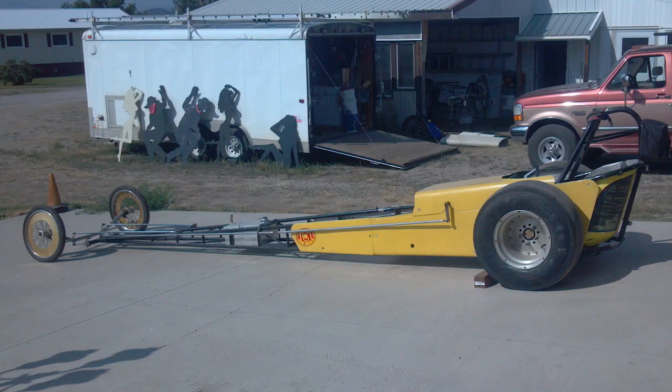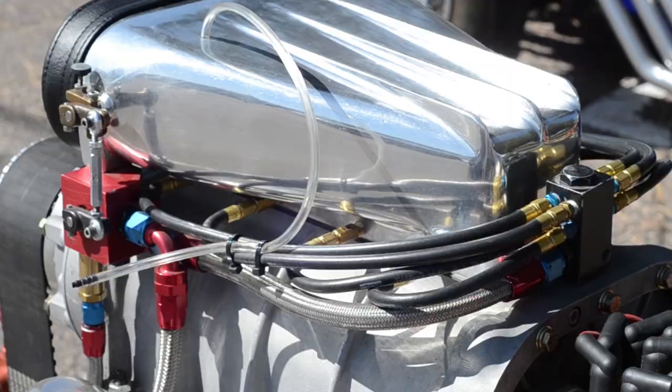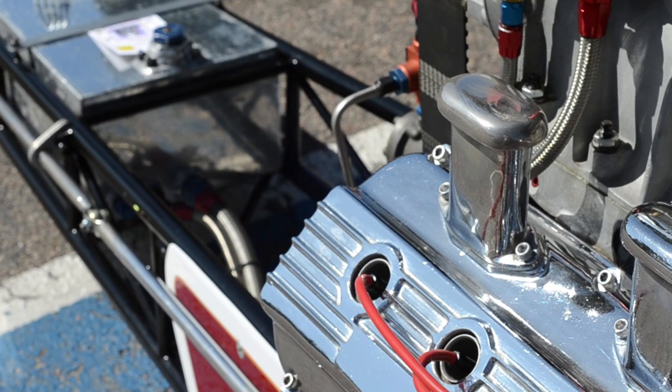As soon as I found that it was a former Top Fuel car, I decided that I really couldn't update it and go nostalgic racing. If it had just been some lower class Econo rail or something like that, I probably would have gone ahead and updated it and just had fun. But once I found out it was a Top Fuel car, I just thought that the car needed to be restored to its original condition, particularly since I had found the original guys.